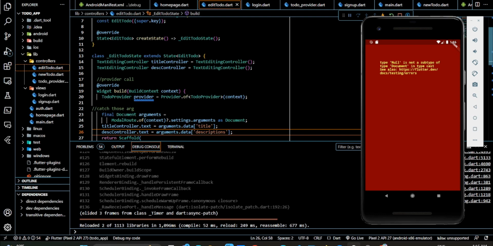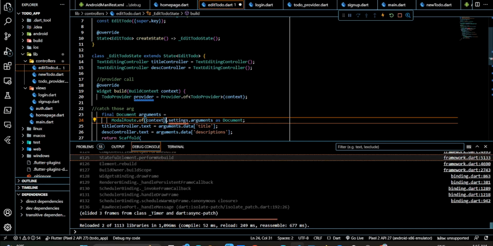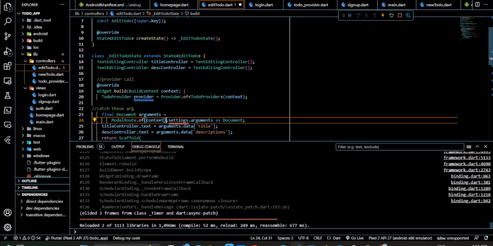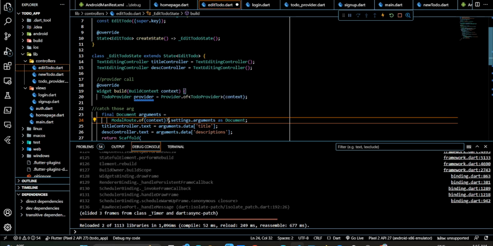Okay, let's take out this nullify thing. Settings dot arguments as document description.